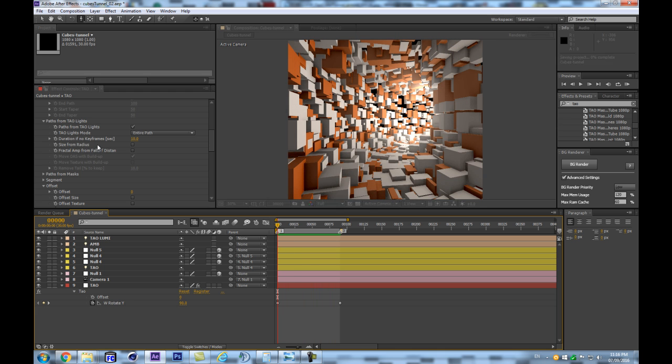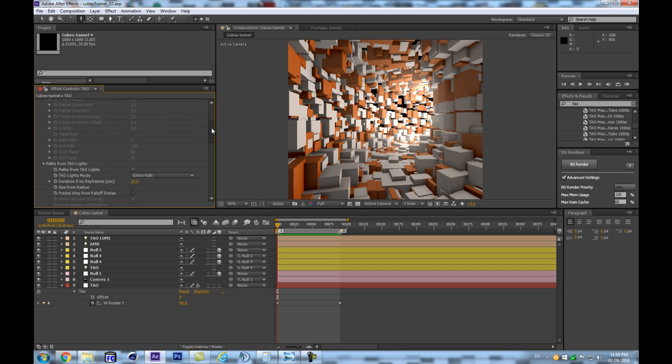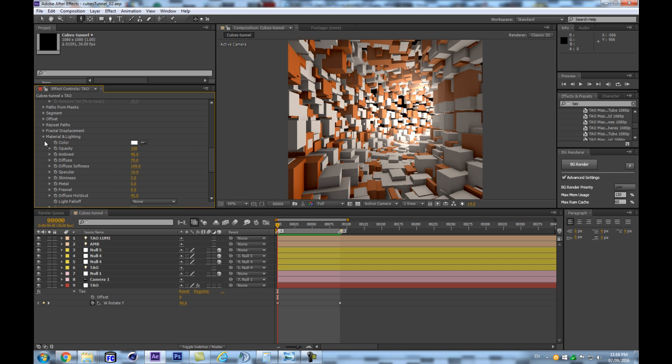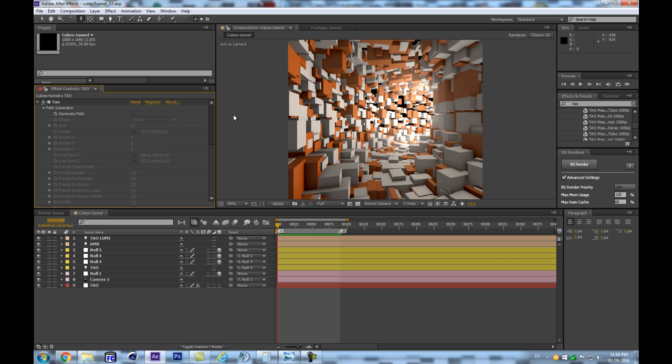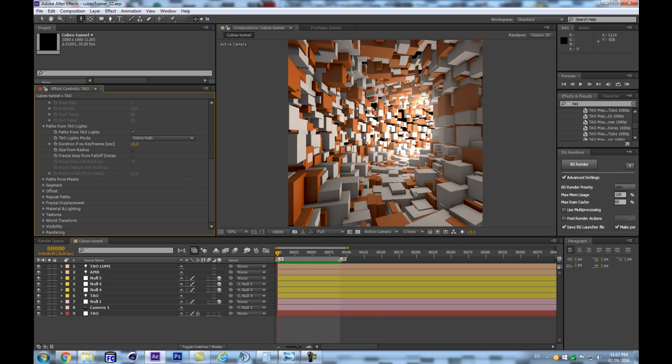But if we really do wanna mess around with the randomization, now if you have enough, you can stop here, and the next part is gonna be even more advanced. So we're gonna mess with expressions a little bit more, and let's see how we can animate the motion of each cube and have some kind of interesting setup in which we're gonna be able to actually have it loop.